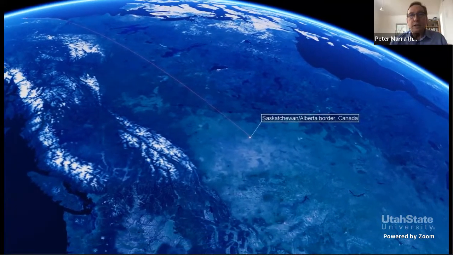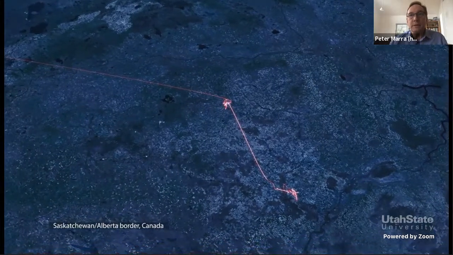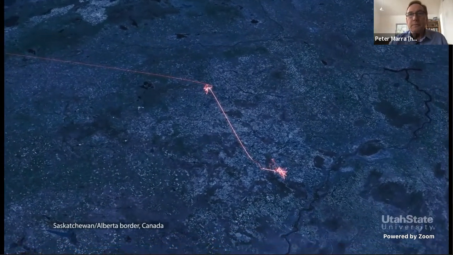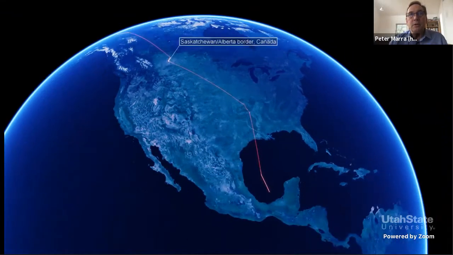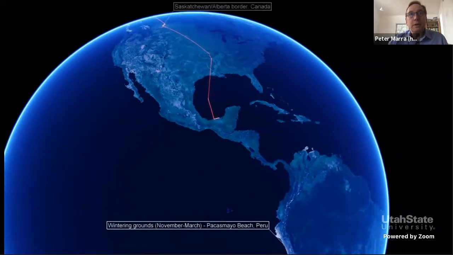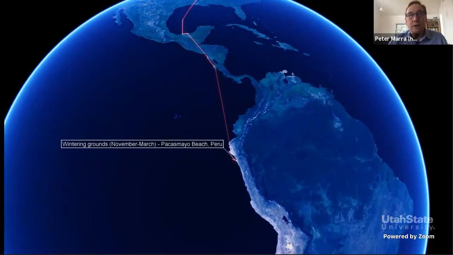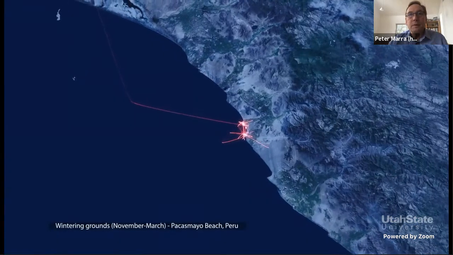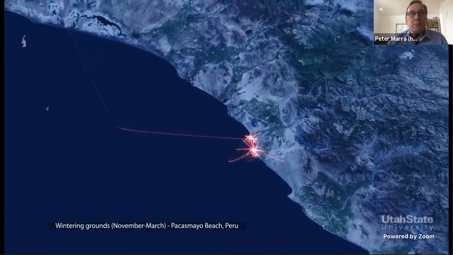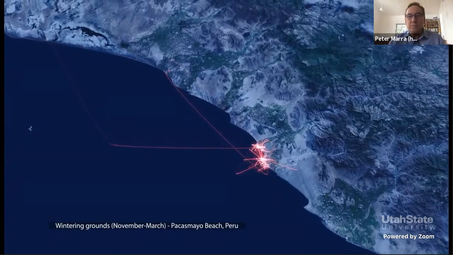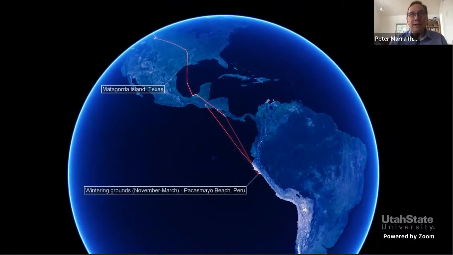Fattening up there for several days, makes one jump, and then makes a big jump. Doesn't even stop on the Texas coast. So most of its fat was probably gained in Canada, and then goes down to its wintering grounds, where it finally arrives in November. It's staying in one general area, might move again, but we can understand things about its speed, how rapidly it's moving, where it's really spending time. We can put remote sensing maps on there.